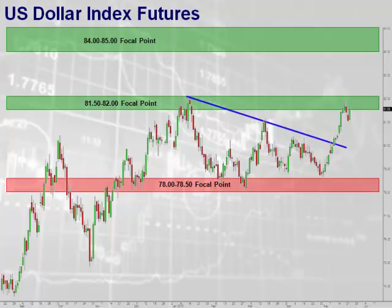We still do believe that the U.S. dollar index will head up toward the 84-85 level, and that we even have some bigger picture targets that could see it as high as 88 or even 90. But we first want to take it one step at a time and first actually see just a bullish technical push above this 82 level to at least give us an indication that some sort of a trend has actually begun in the bigger picture.